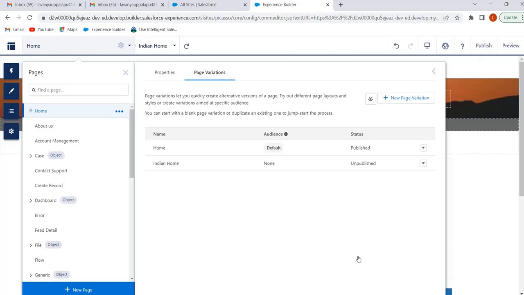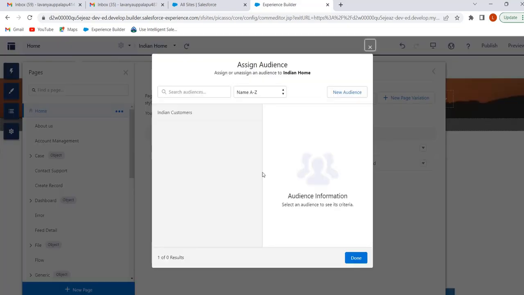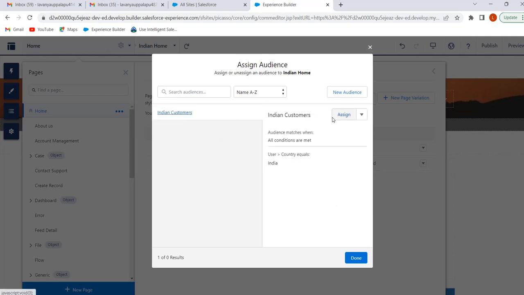Now we have created an audience consisting of members living in India. Now we have to assign this audience to the Indian home page. To assign the audience to the Indian home page, click on this drop down. Click on Assign under Audience. Select the audience Indian Customers. Click on Assign.